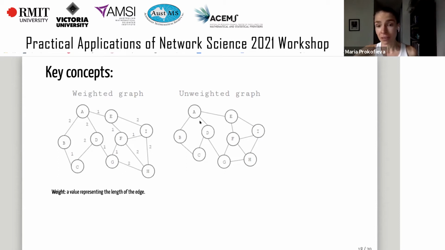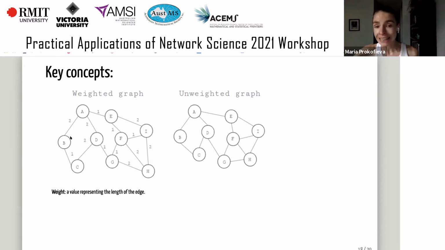Sometimes, if you think about that as a distance, you can think about A to B as Australia to New Zealand, and you can think about A to D as Australia to, let's call it, Paris. Very different distance. So one of the ways we can implement other measures related to the edge is that we're going to introduce weight. The very simple example is a value representing the length of the edge, so the length of the distance.